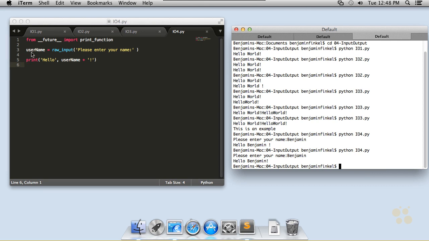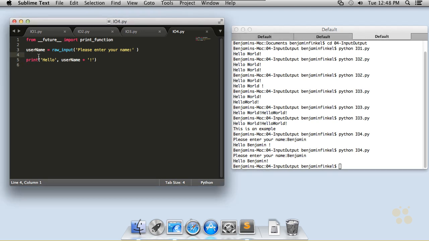And it might be a little bit easier to understand if you think about it like this. Let's say final name equals username plus exclamation point. And then down here for this parameter, I can simply say final name. So what have I done? I've created a new variable. I've called it final name, and it's the username that we captured above plus the exclamation point that I want on it, and then my print command just passes in final name as the second parameter.